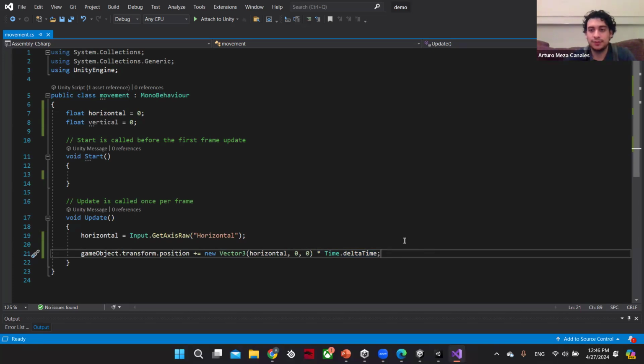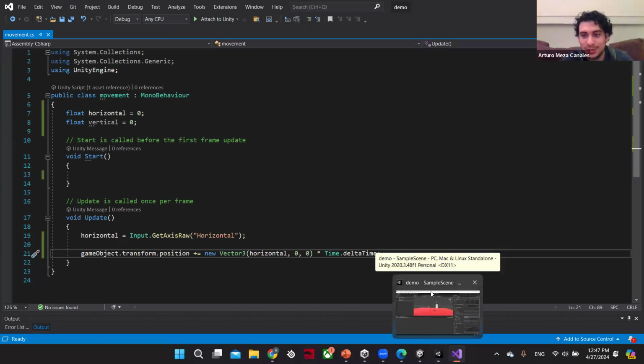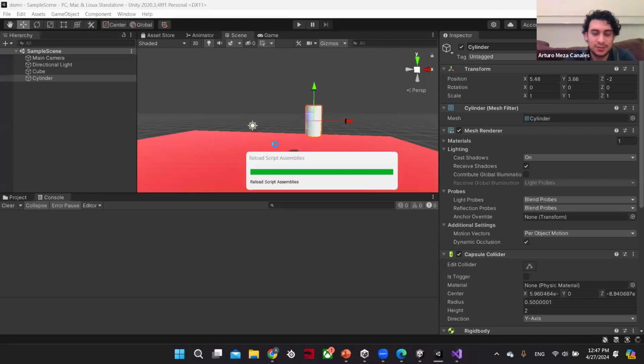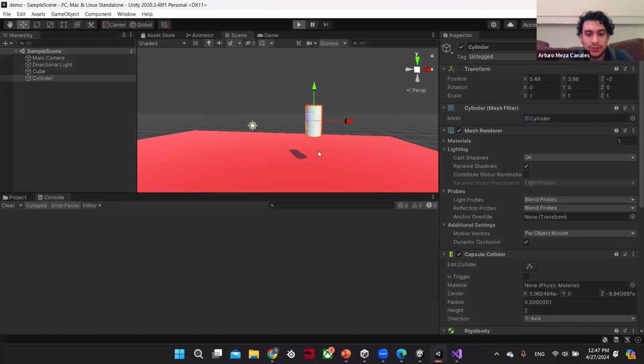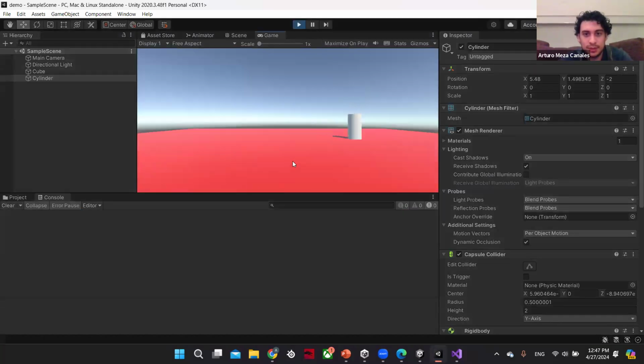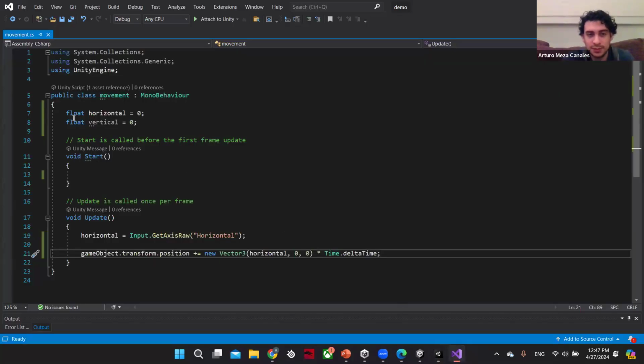Otherwise, if you had a really fast computer, you would be moving all over the place, and someone with a slower computer would have the character move a lot slower, and that's obviously not fair if you're playing a multiplayer game, of course, but even in single player games, it's going to be very jarring. So we're going to tie that down to time, and when we press our A and D keys, we can see that it's slowly moving around. So that's how we create basic movement.